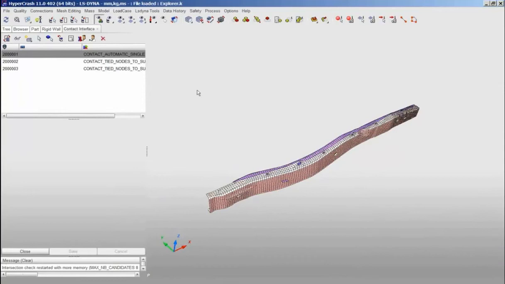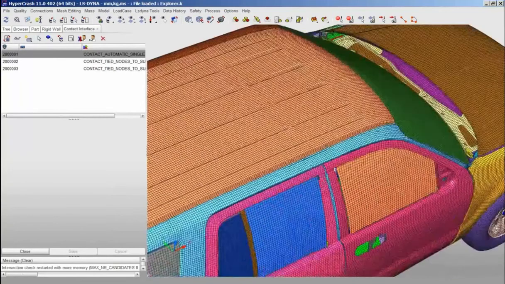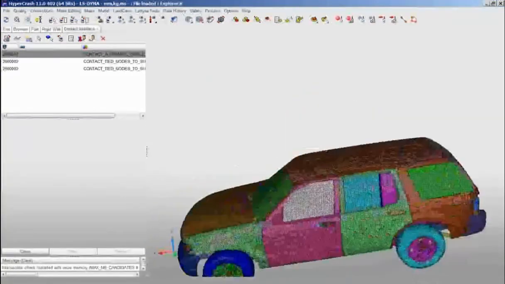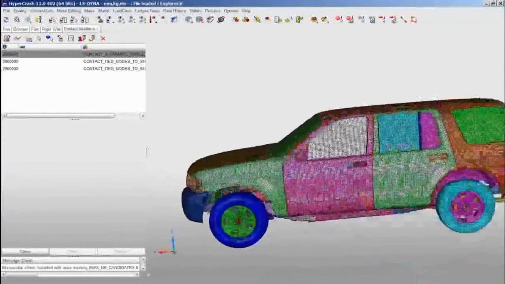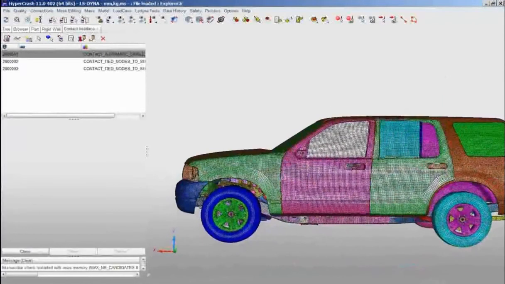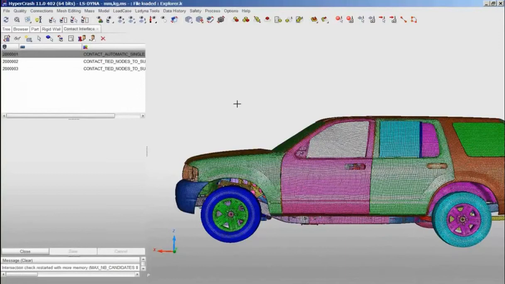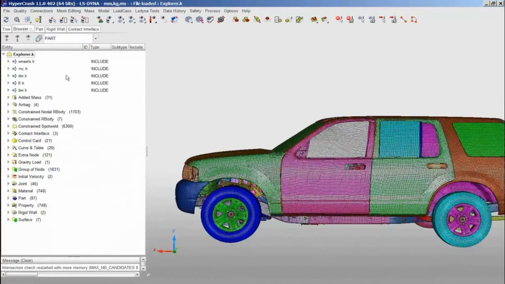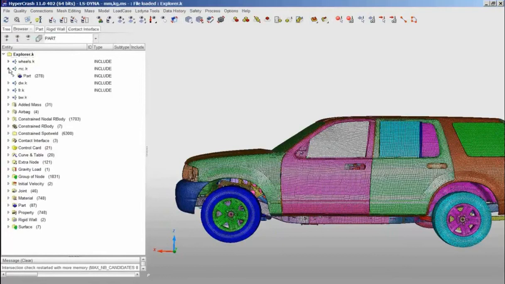Okay, so much for the contact interface, so much for the contact definition. Let me come to another very interesting tool, and a tool that is used quite often in LS-DYNA. It's called include transformation. Let's look at the browser again. In this case, we have different include files.